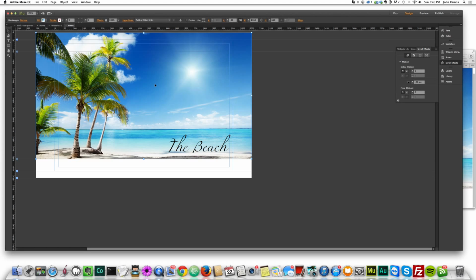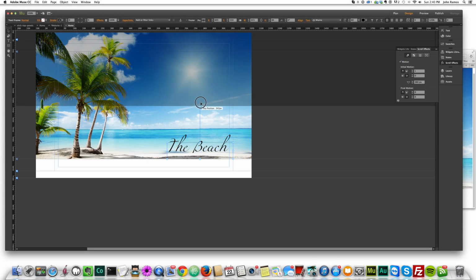Okay, and now for the beach, we want to do the same thing. We want to have it scroll at 1. We don't want it to scroll sideways, and we don't want to have it scroll afterwards. Yeah, so we want to put the key position again at the top of the browser.